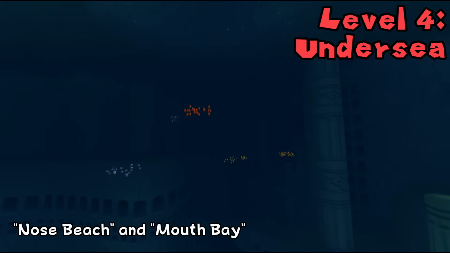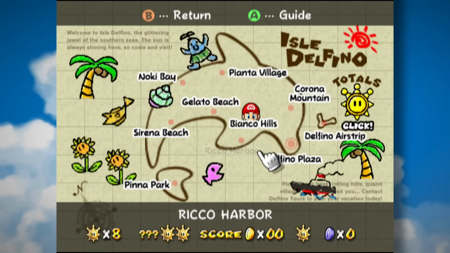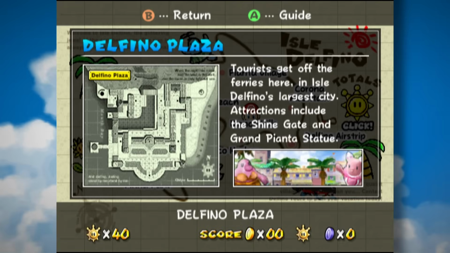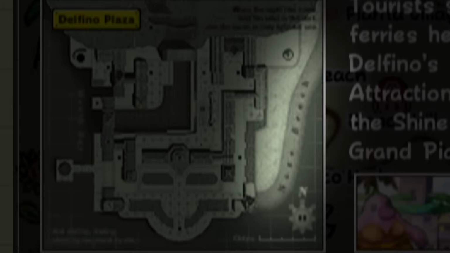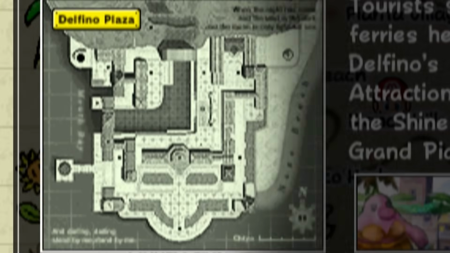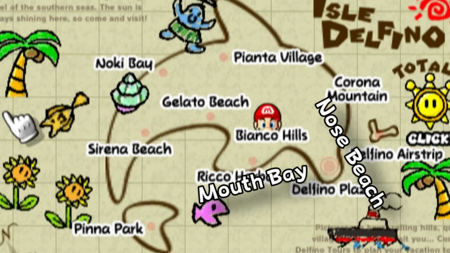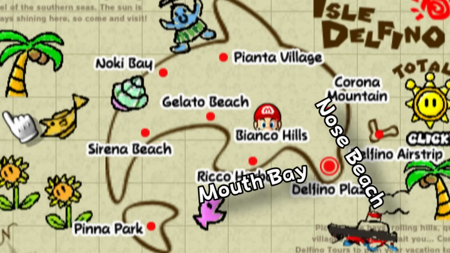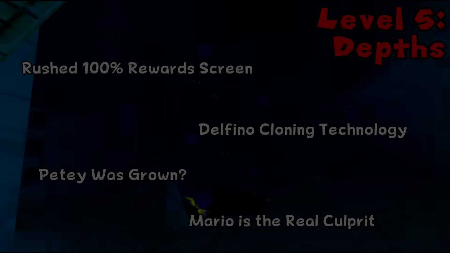Neat. Nose Beach and Mouth Bay. Since we're already talking about the map, here's another fun tidbit about it. When you click on Delfino Plaza, you can see that different parts of the plaza are actually named. The beach seems to be called Nose Beach. Additionally, where the water canal opens into the ocean, that seems to be called Mouth Bay. The text here is super blurry and hard to read, but it helps that the names seem to correlate to where they are on the dolphin-shaped island that is Isle Delfino. There's some more text here, and even on some of the other clickable parts of the map, but it's too hard to decipher what they're supposed to say.